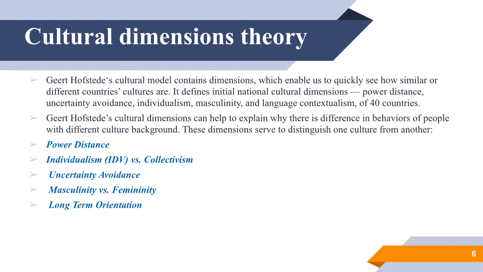Individualism and collectivism focuses on the degree to which a society reinforces individual and collective achievement and interpersonal relationships. Uncertainty avoidance relates to the degree of anxiety society members feel when in uncertain or unknown situations. A country with a high uncertainty avoidance score will have a low tolerance towards uncertainty and ambiguity — it is usually a very rule-oriented society that follows well-defined and established laws, regulations, and controls. A low uncertainty avoidance score points to a society that is less concerned about ambiguity and has more tolerance towards variety and experimentation.